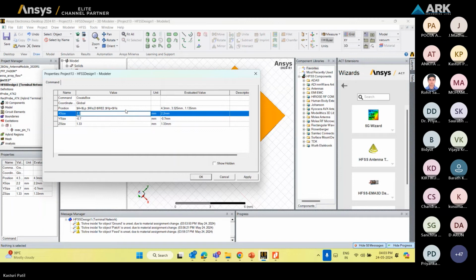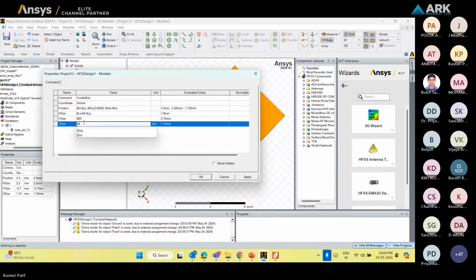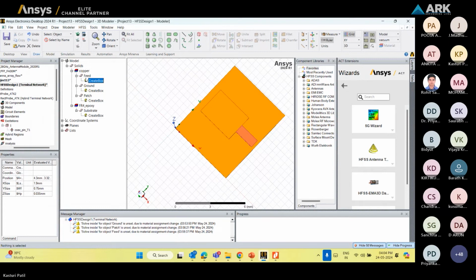The size is $LS minus A minus LP. So this is our feed.